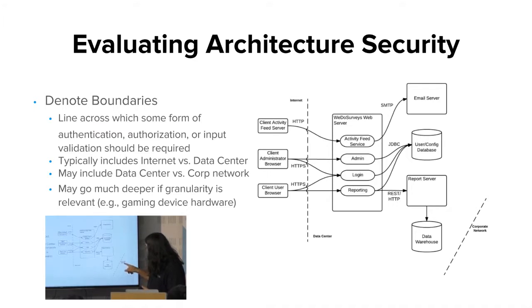So, that's sort of a boundary you see on almost any diagram that has people on the internet accessing it. I put another one over here for the corporate network boundary. It's usually kind of nice to think about, if I'm a developer here at Medallia, do I have any reason to be able to connect directly to the production database, for example?